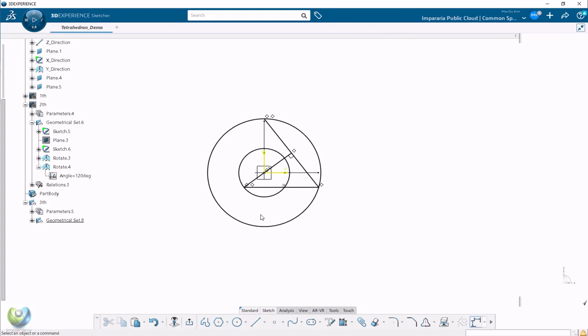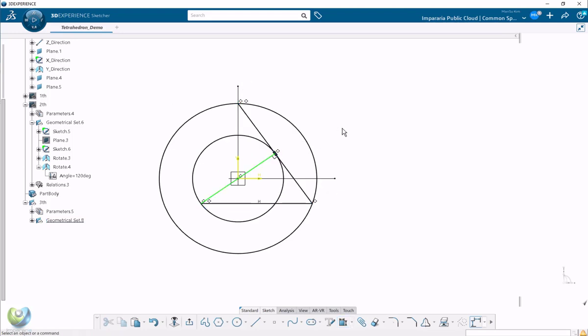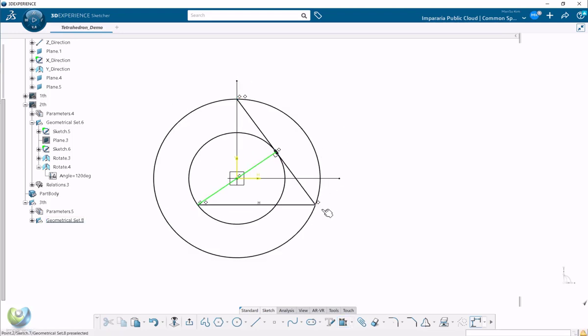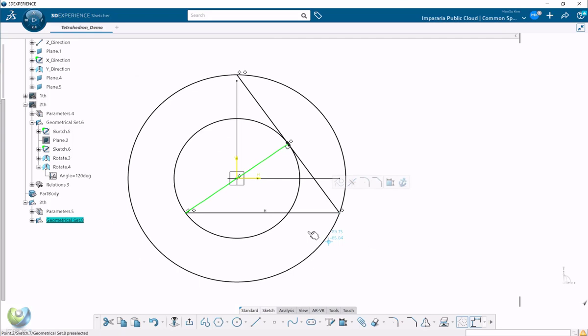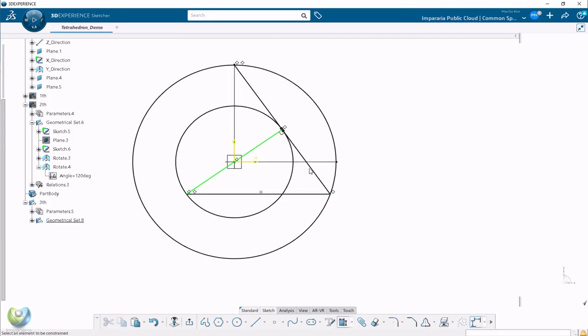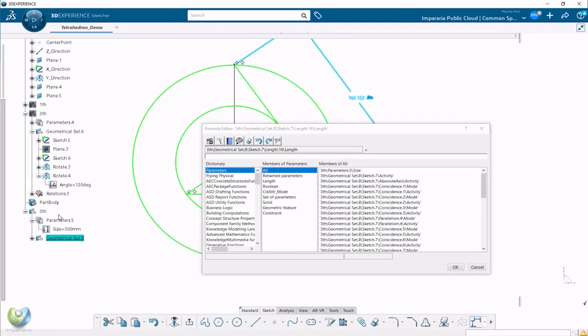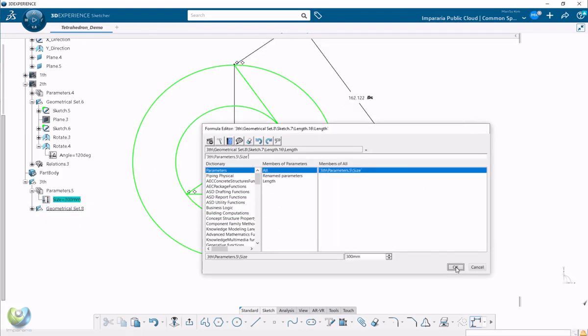Also this should be tangent here. Now the sizes are fixed, you can move only one. So we define this line with this parameter.